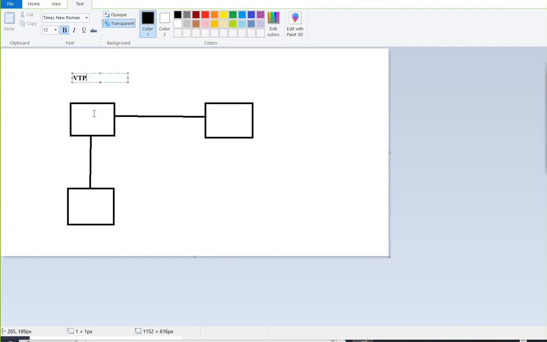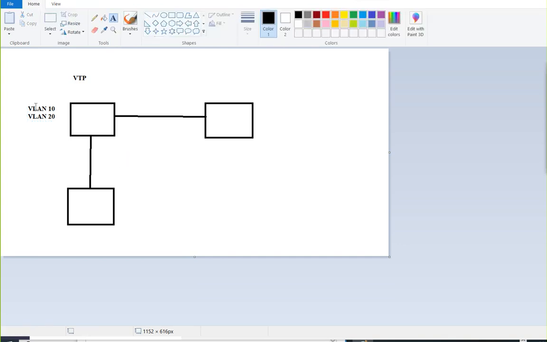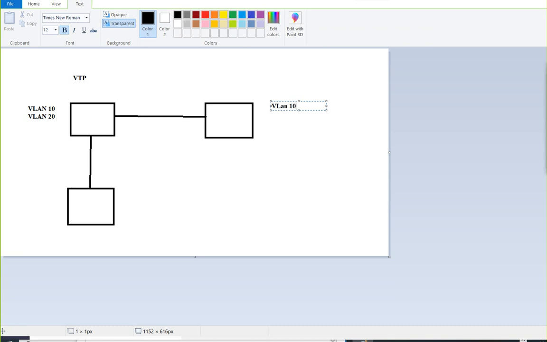Normally in one switch we create VLANs. Let's say we have VLAN 10 and VLAN 20. Now if you want to configure VLAN 10 and 20 in another switch, we have to again create VLAN 10 and VLAN 20.